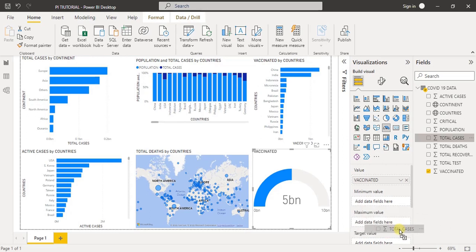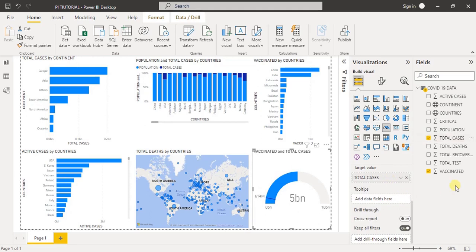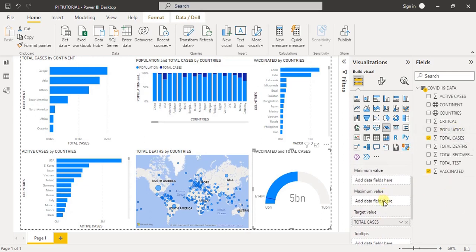will be our target. Sorry, where did I put that? Total cases will be our target. Then population will be our maximum value.